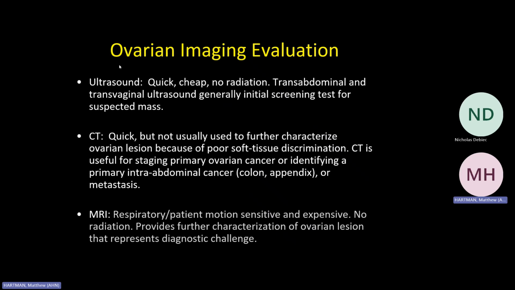So when we're imaging the ovaries, we can do it several ways. Ultrasound is going to be the quickest, no radiation. CT, quick. There is radiation, get a good sense of solid versus cystic. An MRI, it's going to be more expensive, take longer, no radiation, that's always a plus, and sometimes provides the best characterization of ovarian lesions when we're challenged, when we can't figure out between ultrasound and CT.